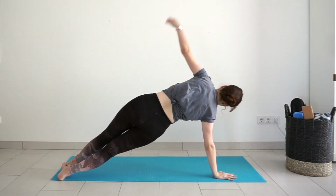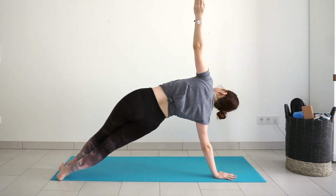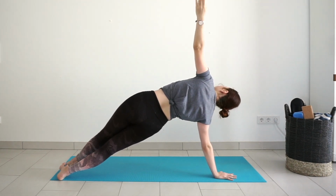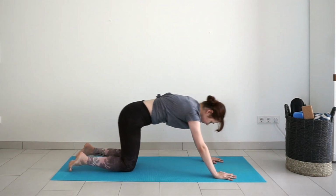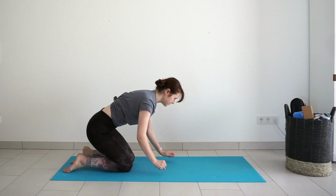Inhale, shift your weight into right hand and come to side plank. Find your modification. Try to bring hips higher to the ceiling. Keep your core engaged. Inhale. Exhale, back to high plank, lower down your knees. You can shake out your wrists if you feel some pressure.